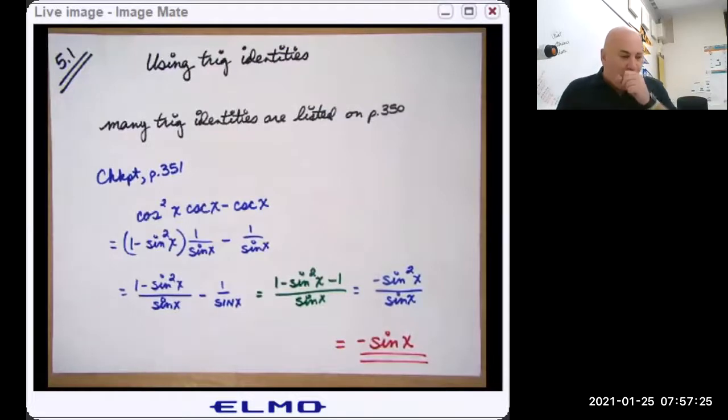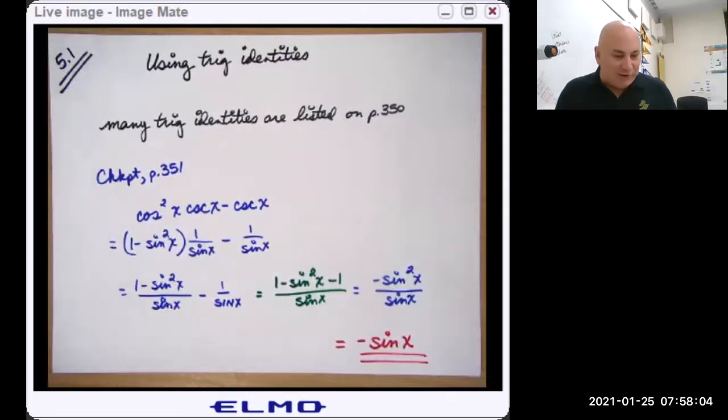Try to simplify it. Well, if you look in this section of the book, 5.1, you'll see there are a lot of trig identities that we could use. We know the reciprocal identities, for instance, that sine and cosecant are reciprocals. We know the Pythagorean identity, sine squared theta plus cosine squared theta equals 1, and its two related identities. What else do we know? Oh, we know that tangent theta is sine theta over cosine theta. So there are a bunch of things that we can use to simplify some of these expressions.